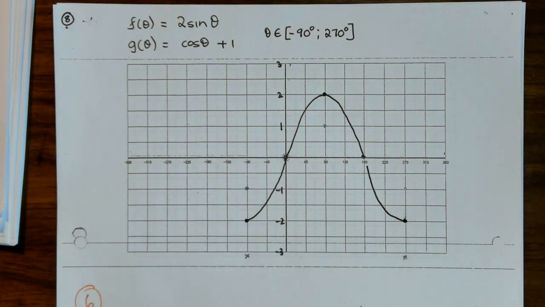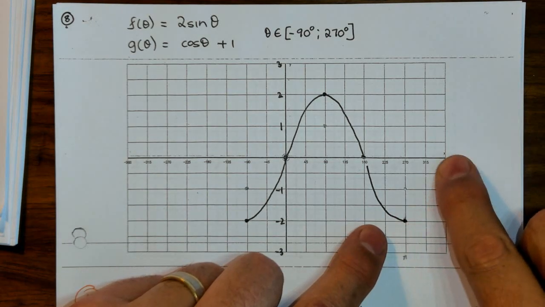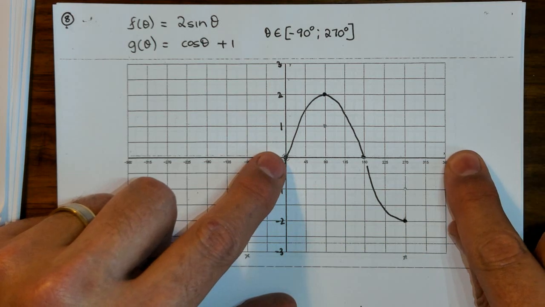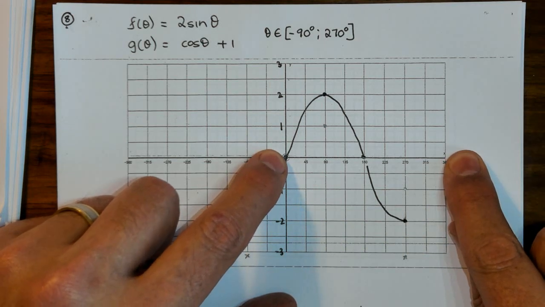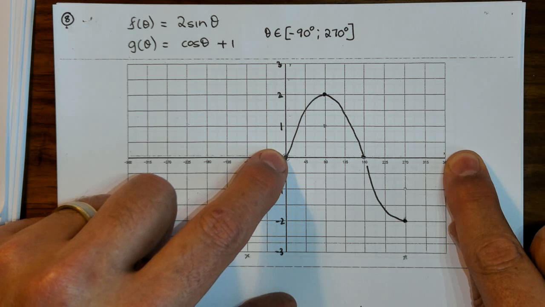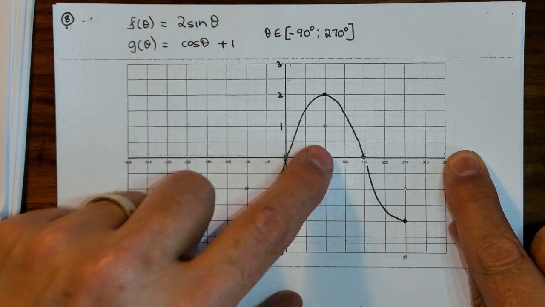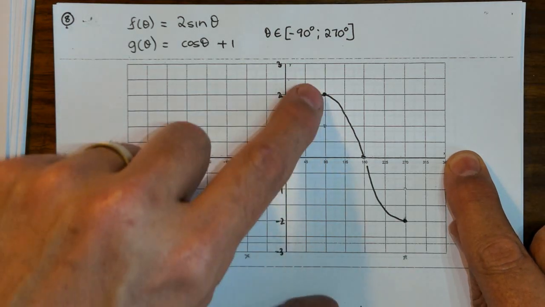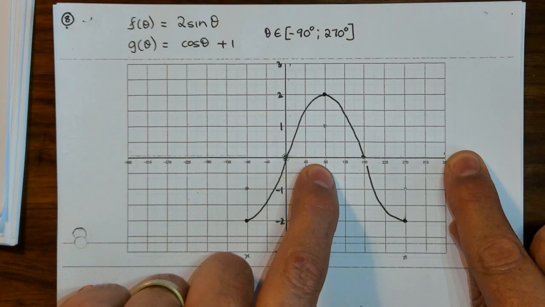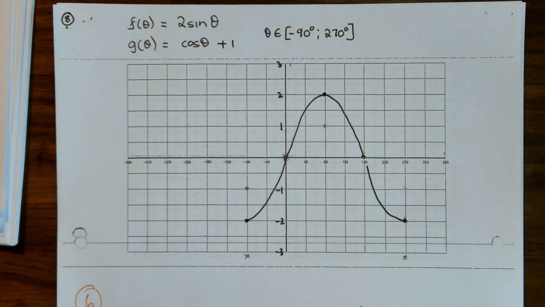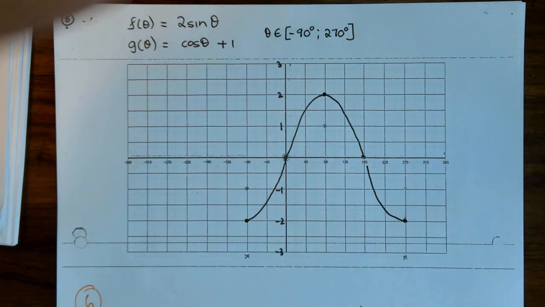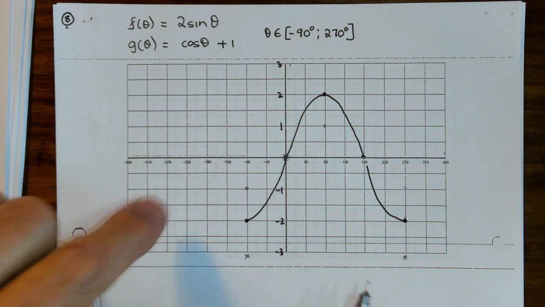Okay, now folks, again, like before, if we continue this curve, it would have repeated itself once over 360 degrees. Okay, so the period remained the same. The amplitude, however, is 2. Okay, as we can see clearly on this graph. Now let's go and look at your cosine curve. Your cosine curve behaves differently.